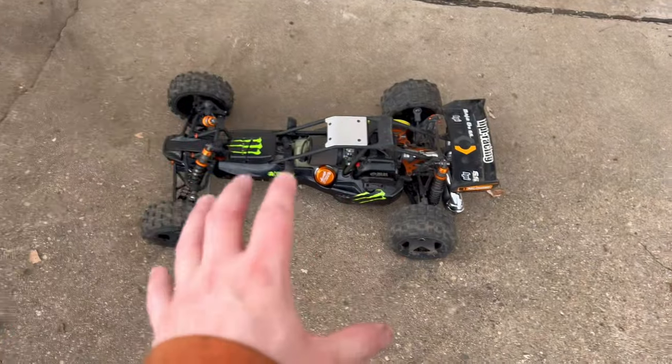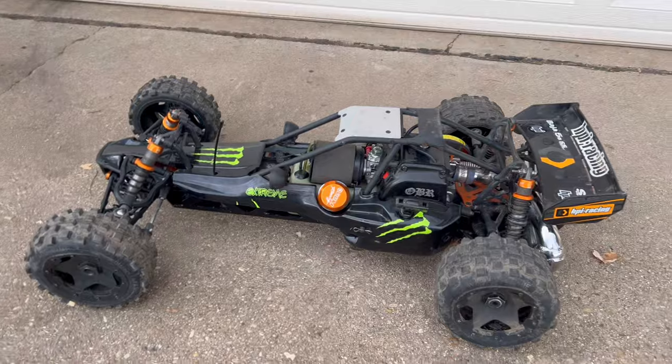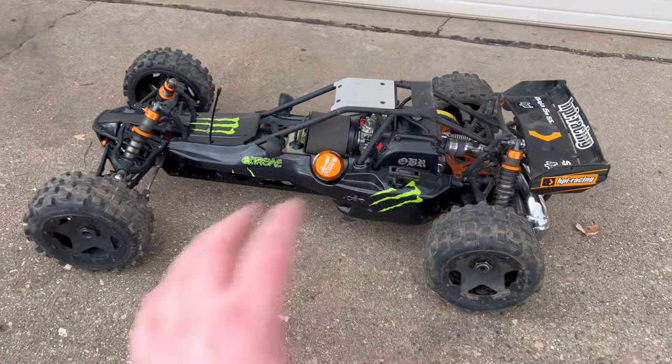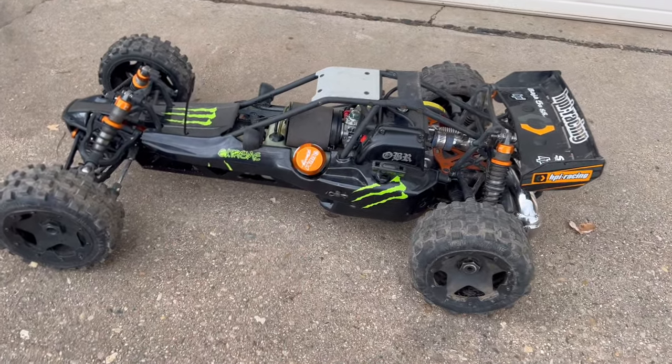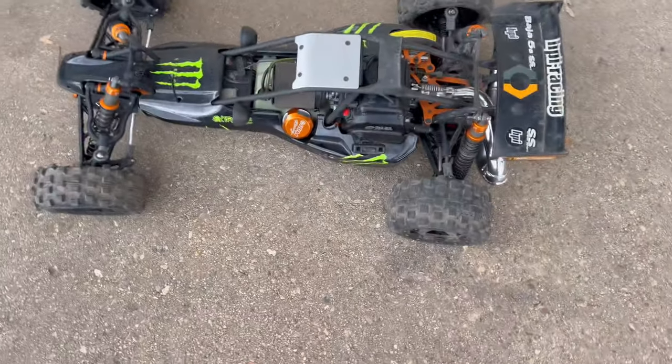Alrighty guys, I am finally finished. That took way longer than I thought it would. I bet you I was working on that for over 5 hours. I'm exhausted. I'm tired of even looking at this machine, to be honest, but we got the OBR motor in. The biggest issue was just stripped bolts.